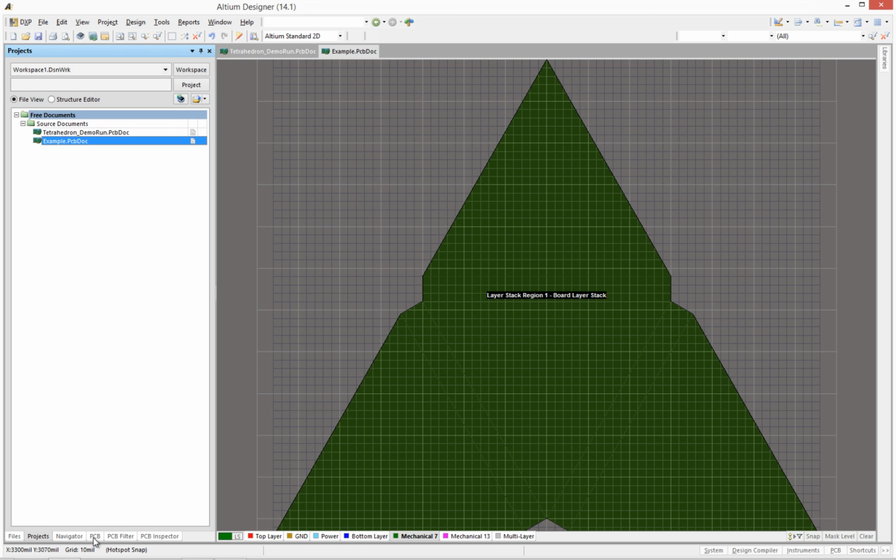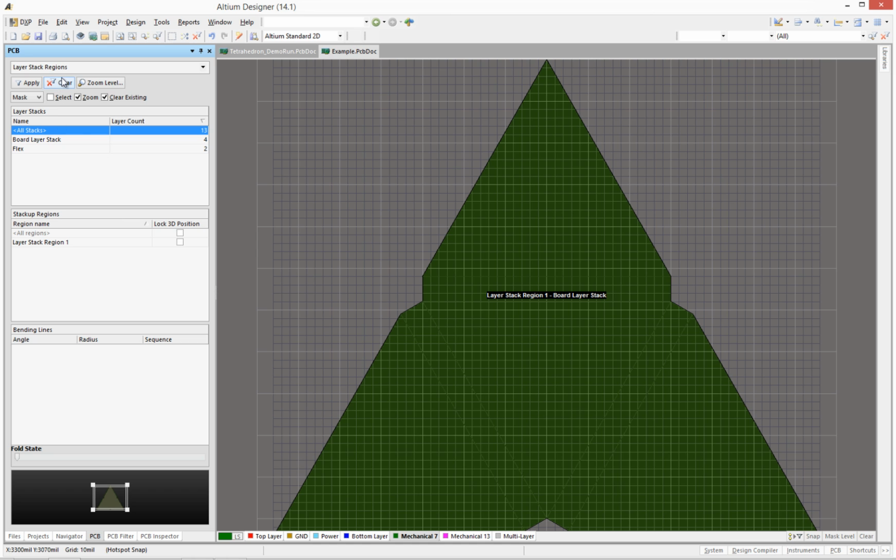So I'm going to go again to my PCB panel, okay, and again Layer Stack Region, and I'll drop this down so you can see. The PCB panel's been here for many years. However, they just recently added in the Layer Stack Region, and that's what we're going to take a look at over here. So it shows me my board stack up here. So this is strictly the stack. It's not telling me the number of sections I've got.